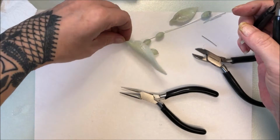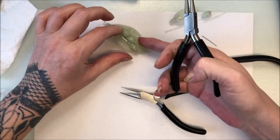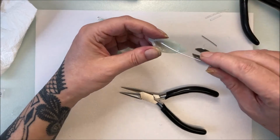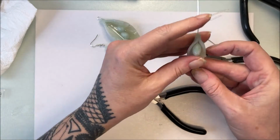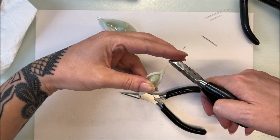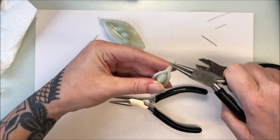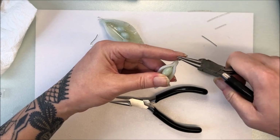So we've got that's our lovely necklace with some nice movement in it, and our matching earring. And I'll just quickly do this other earring. Pop it through, pull that up as far as it'll go, brace it with your thumb, snip off about 1 centimetre, bend it forward, and then roll back to make your loop.